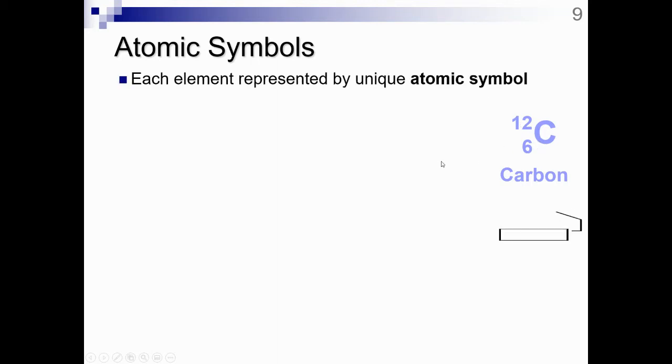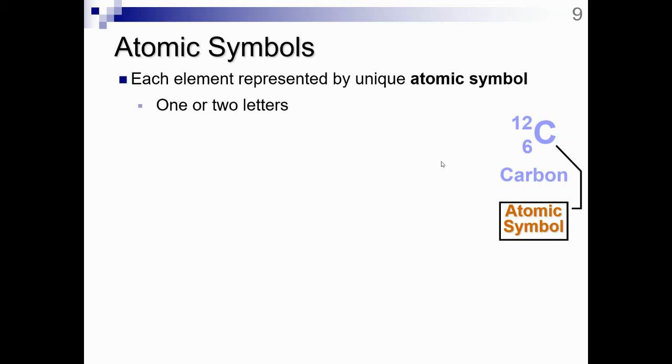And what these symbols tell me, the letter or 2 letters represent a unique element. So each element has its own letter symbol. These are usually 1 or 2 letters. Many of them, because our words in English come from Greek and Latin, are the same. So C for carbon. Some of them, because the names of the elements are derived from Greek or Latin, sometimes those are different.